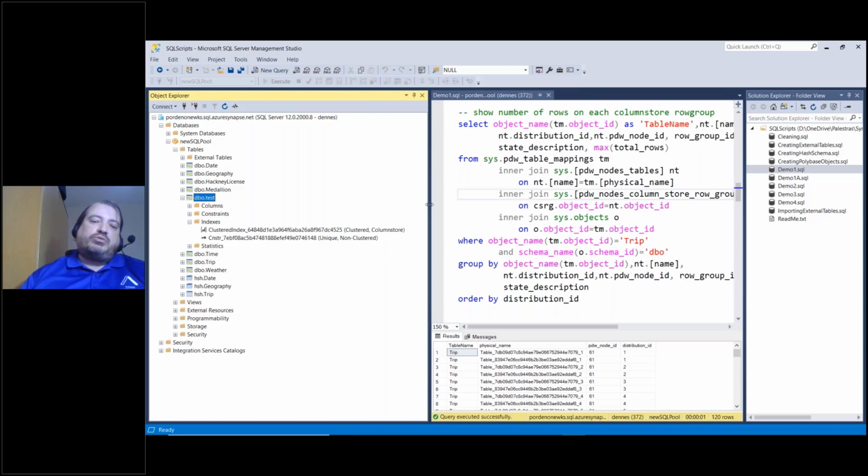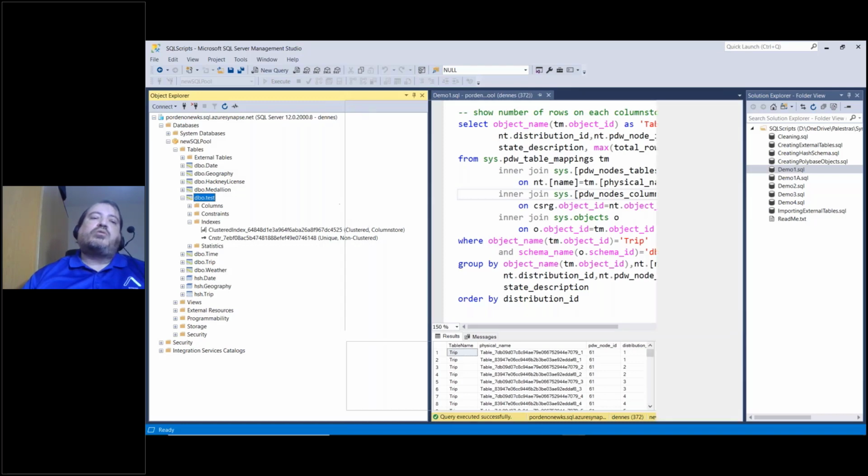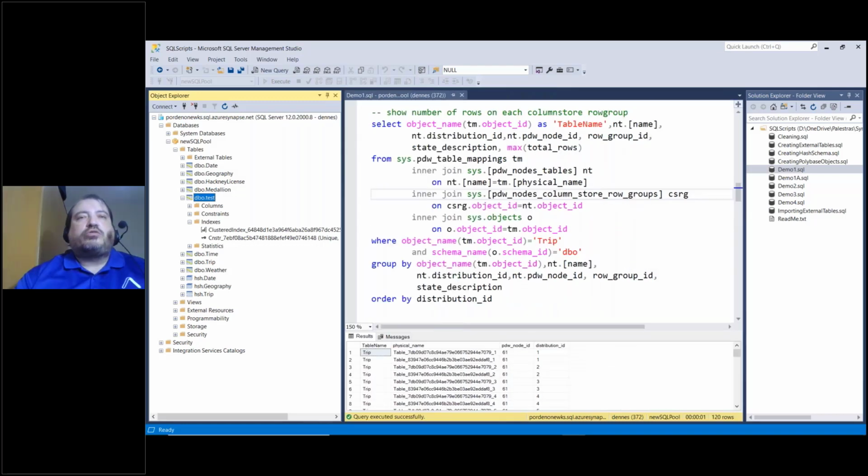Now I will need to remind you about the concept of columnstore index. Columnstore indexes, when created, break the data into row groups. So each columnstore index has many row groups, and each row group has a total of 1 million records, more or less, a bit more than 1 million records.